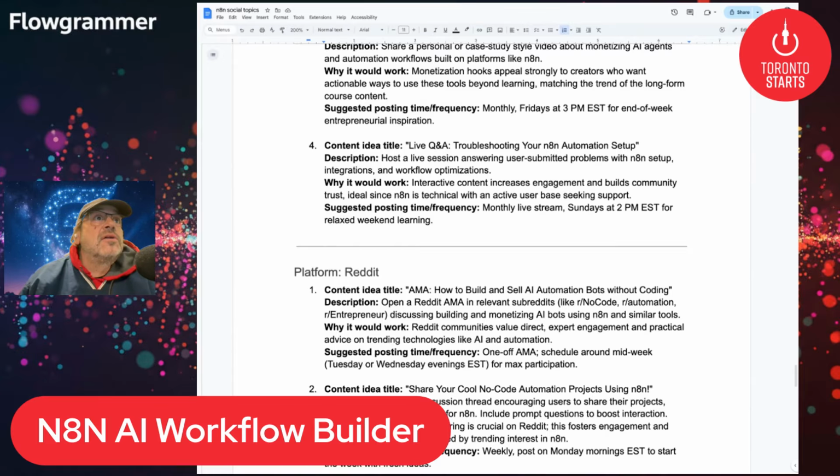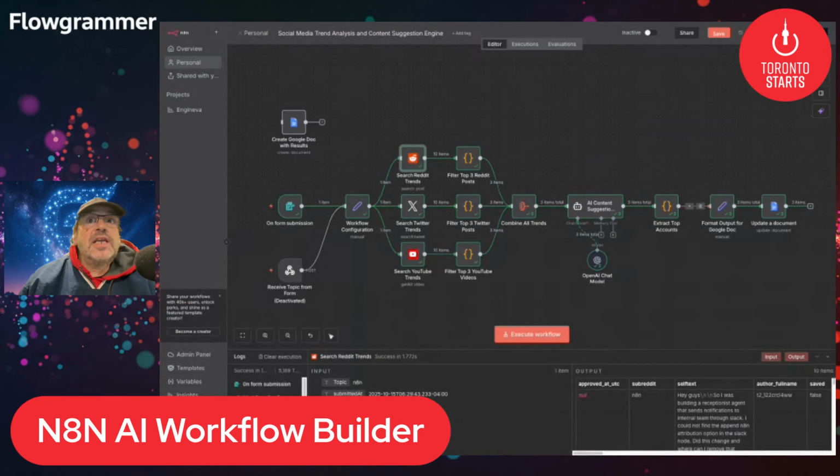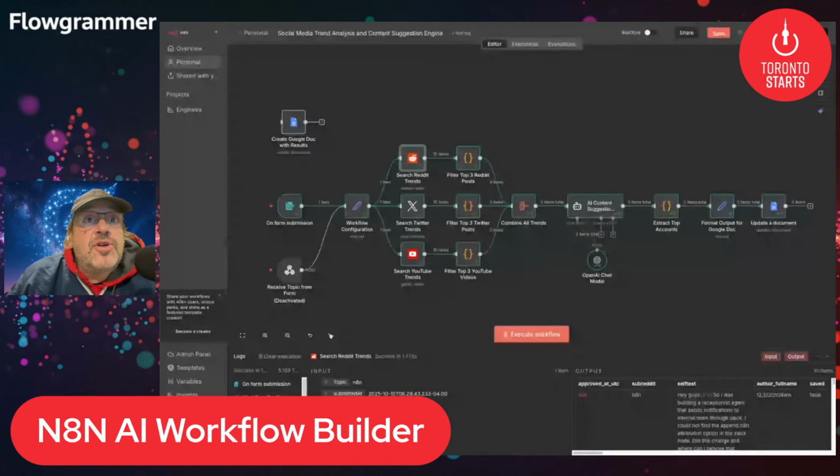But on a first pass, I'm going to say thumbs up for the n8n workflow builder. It's not too bad. It probably needs a lot of work, but I'm going to play with it. Pay attention here, and let us know what you think with it. And I'll have some more demos of this up in a bit.